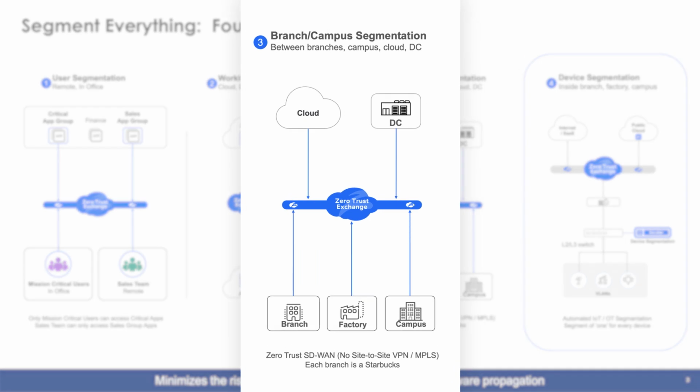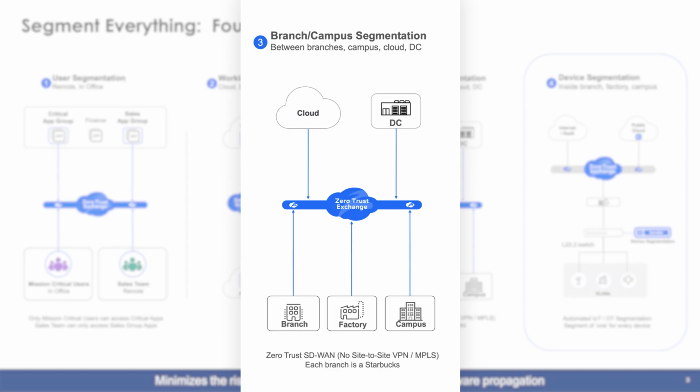Finally, there are lots of branch offices or distributed organizations that you have that have the ability to connect east-west through a hub and spoke or a mesh architecture. This also has the problem of lateral threat movement because this connectivity is generally performed using VPN technology. We all know how concerning VPNs are with all the breaches that we have seen in the past. So Zscaler Zero Trust SD-WAN solution is custom designed to prevent lateral threat movement between branch offices.